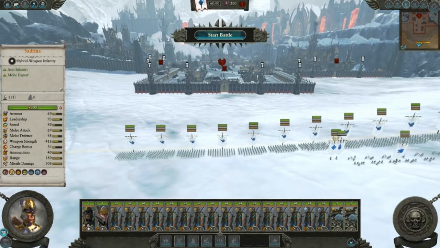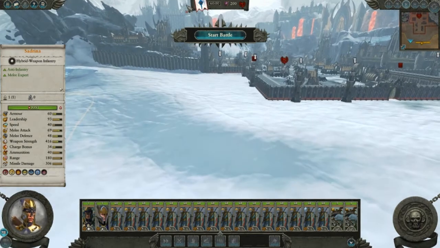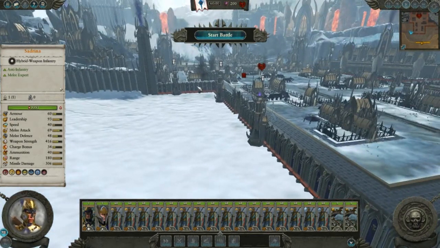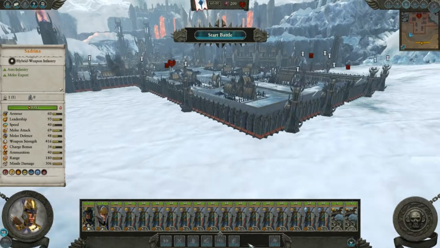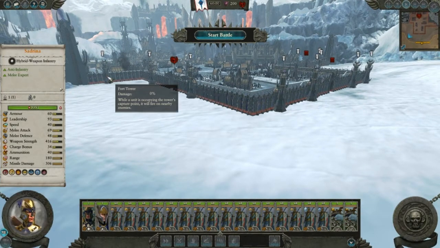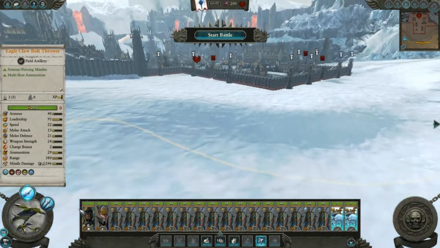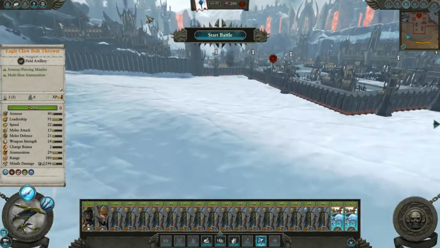So Naggarond itself has a kind of interesting layout, but there is a bit of a weakness to this place because the developers probably need to really increase the arc of fire for towers. So there's actually a spot where I can set up my dudes where they're not going to be getting hit by this tower and they're not going to be getting hit by this tower. And if I set them up just right here, I'll be able to move my stuff such that we're able to avoid fire from both those things.